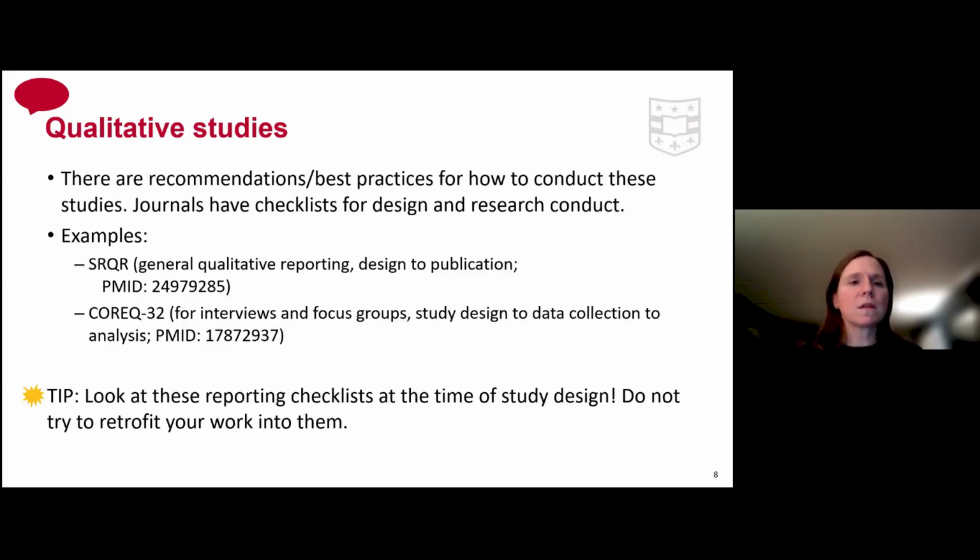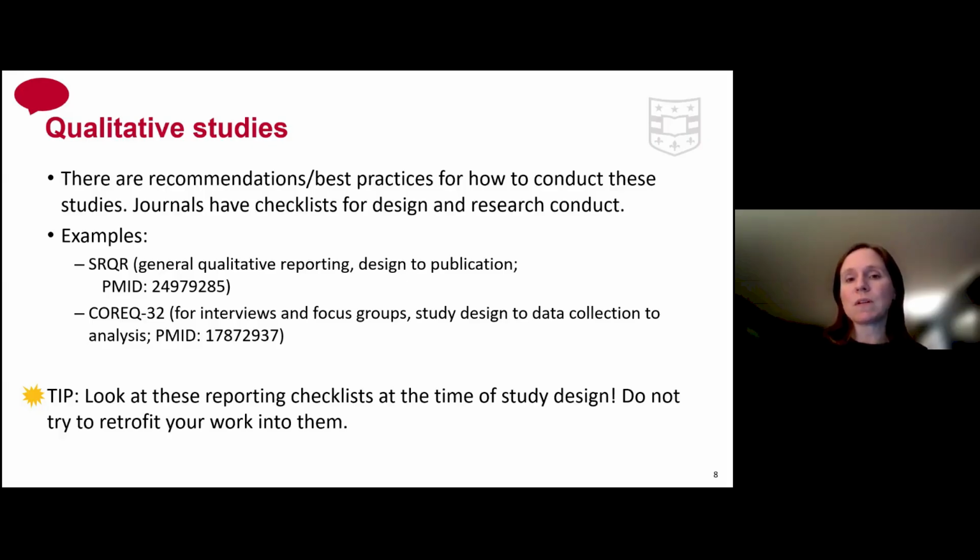I wanted to let you know that similar to, hey, there are rules about statistical tests, or hey, there are very defined ways to define a case, to define a control, or you're going to propensity match people for your controls, et cetera, there are guidelines for qualitative studies as well. And there are very detailed reporting guidelines recommended. This SRQR and this COREQ 32 are two different sets of guidelines.